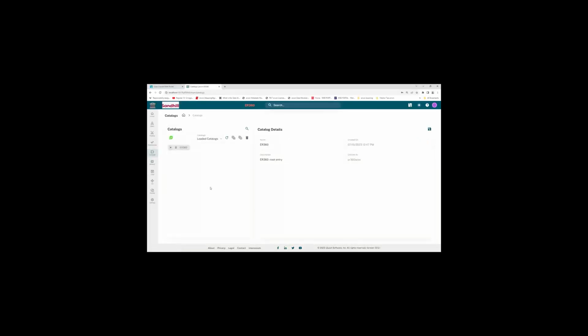Catalogs, of course, similar to the MART portal, you could set up your libraries as needed, but you could also bring those specific models that you may want to harvest from the MART itself.